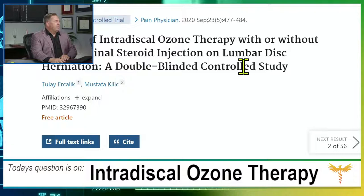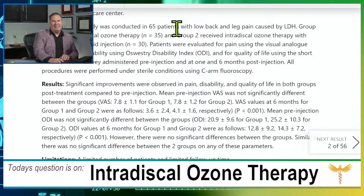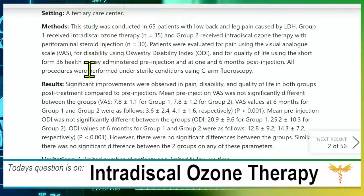Prospective double-blind randomized study with 65 patients — that's not very many. When you have small sample sizes, there's a lot of room for error, especially in diseases that wax and wane and get better on their own, like disc herniation. The probability a disc herniation will resolve by itself is around 92-95%. It can be really noisy to pull out of the data people who actually got better as a result of treatment. They followed the Oswestry Disability Index and Visual Analog Scale — good measures — and did all injections under C-ARM.